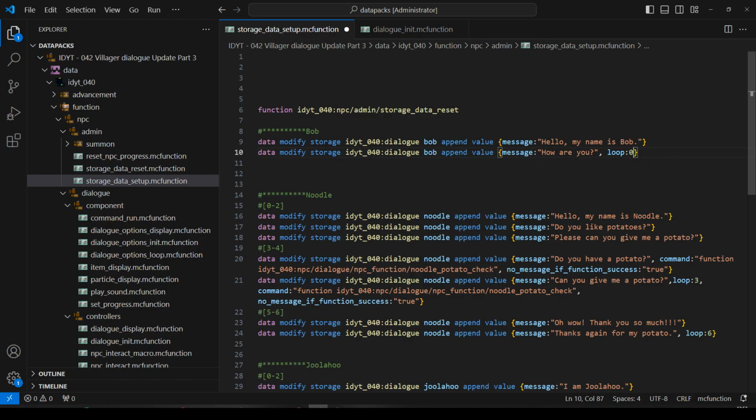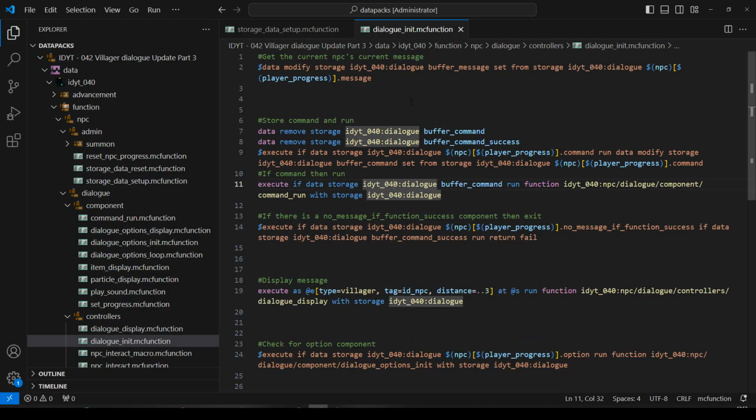So when he says, hello, my name is Bob, let's do hold item component. And in there, we'll just have an item name. And we'll put diamond. Okay. And then when he says, how are you? We will hold item air. Helps if you put commas instead of full stops. Okay, so he should just be like flashing a diamond at you each time he says, my name is Bob.